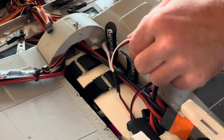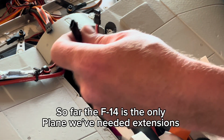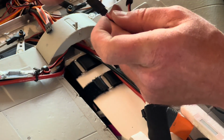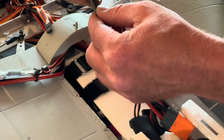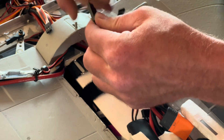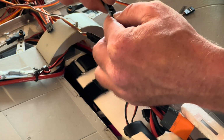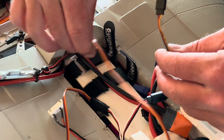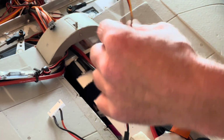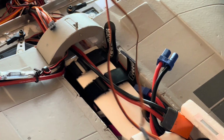Another not normal thing that we have to do is add some servo extensions. You go white to yellow, black to brown. We're just extending the servo leads on the afterburner. So this one goes just like this. We just added servo lead extensions on the control module. That's all we're doing here.